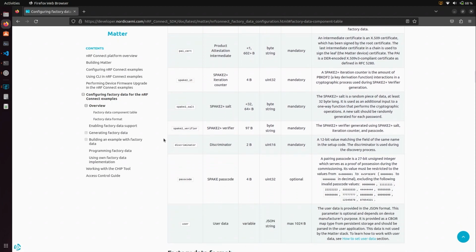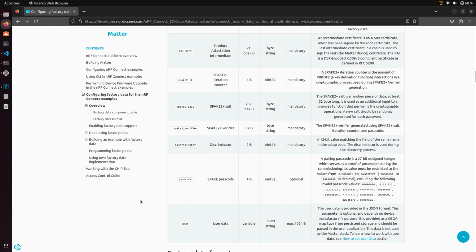Then we also have parameters needed for the device discovery during the commissioning process. So we can see fields related to the SPAKE2+ verifier, which is basically a result from the key derivation from the passcode. Additionally, we have the discriminator, which is used by the commissioner to properly find the device which we want to commission into a Matter network.